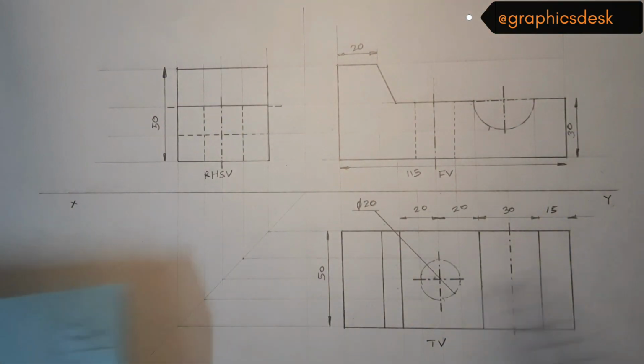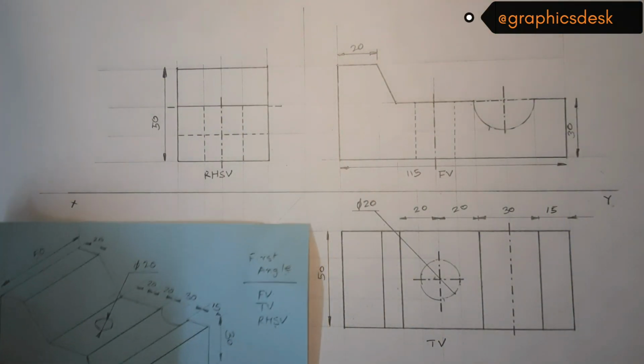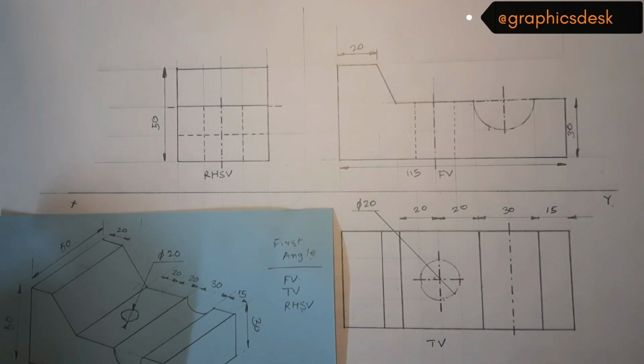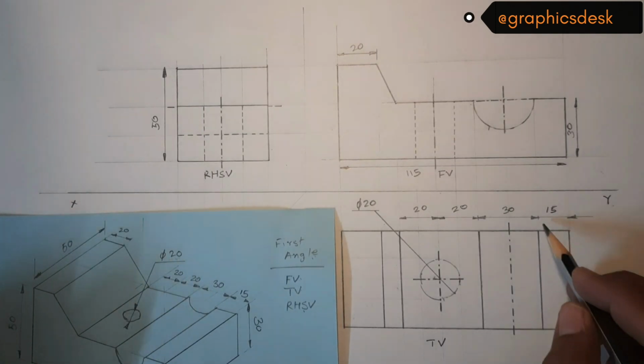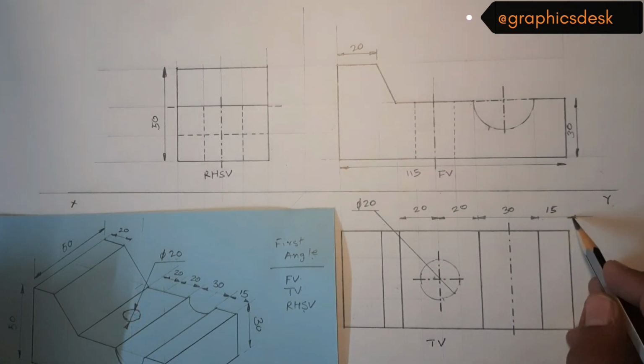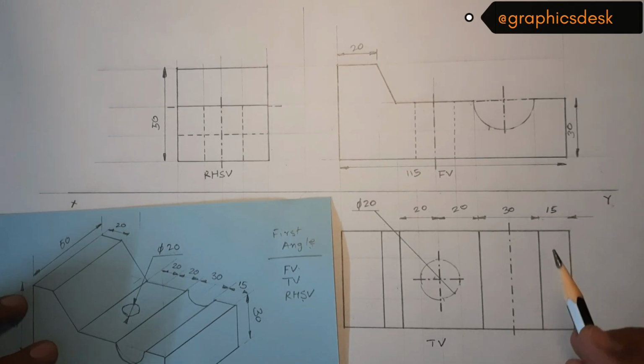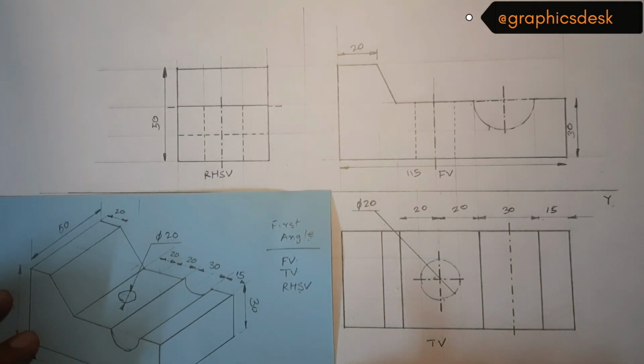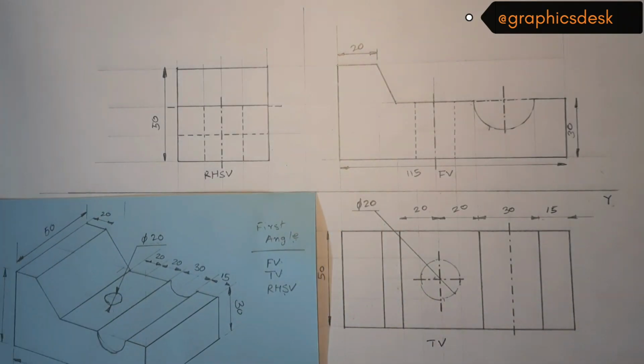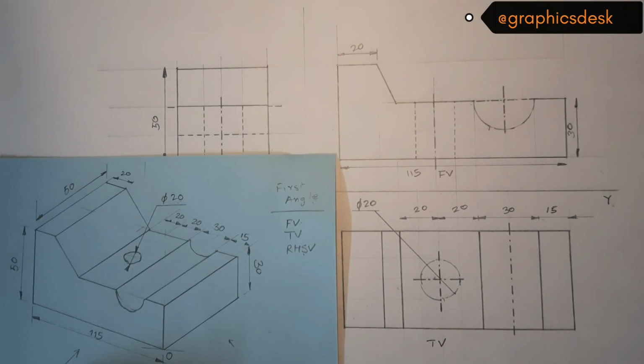Okay, so with this we have given all the dimensions, and there are many ways of doing the dimensions, like the one that I've given here. If it is very small, you can have dimension arrows pointing inwards. But yeah, this is how your final solution would look like as the orthographic projection of the given object.